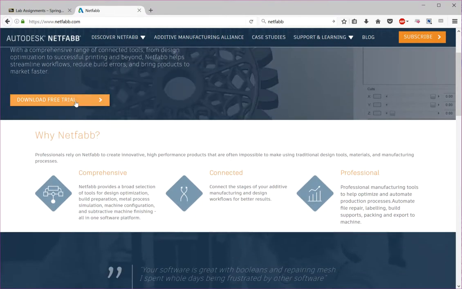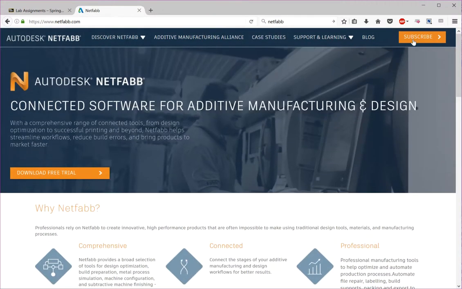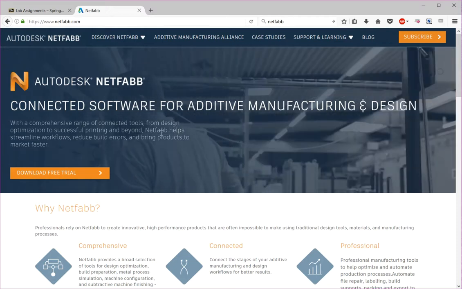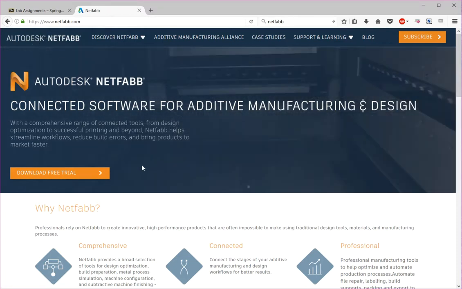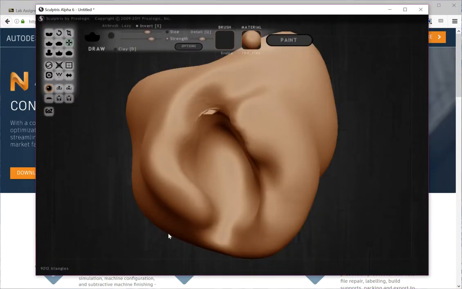And so they have a free trial here, and they have an online version if you actually sign up. I don't think it's subscribed. There's some other place that we can... Actually, it looks like maybe you just use your Autodesk account and you can log in and convert it. Now, there are other programs that you might use to convert things as well. But anyway, you can import any kind of OBJ file in here and actually start to sculpt it.